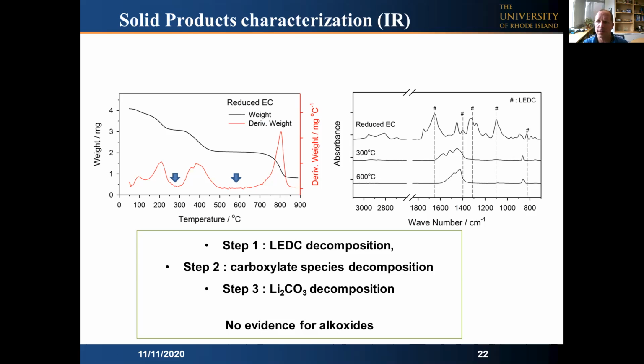So this was always something that was kind of confusing to me. It's very easy to understand how you can generate lithium carbonates and lithium alkyl carbonates from the decomposition of alkyl carbonate species, but I was always perplexed as to how lithium carboxylates are generated, which had been frequently reported. Yet here we see fairly high concentrations of the lithium carboxylates. Now, if we continue heating the sample up to 600 degrees, the lithium carboxylates decompose, and we end up with only lithium carbonate as the only species.